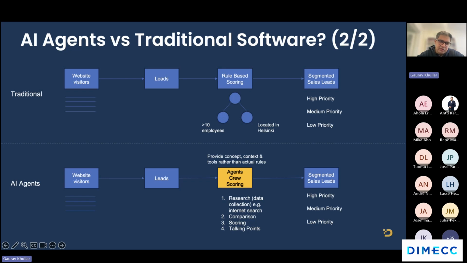So for example, if there is new information about the lead, which may be possible, let's say the agent does a Google search and it gets new information about the lead, or it gets some new news about the lead, it may include that in its scoring mechanism. So it's basically non-deterministic. It can combine new data, it can combine new sources of data, to do that reasoning, and based upon that scoring which is done by the agent, it will be able to do that segmentation work as well.